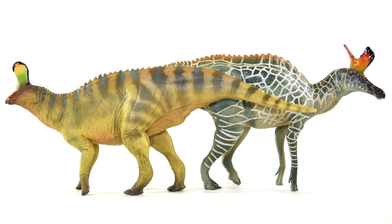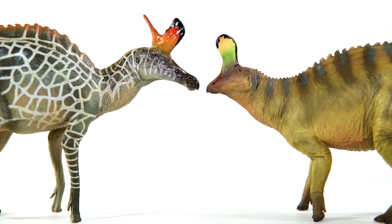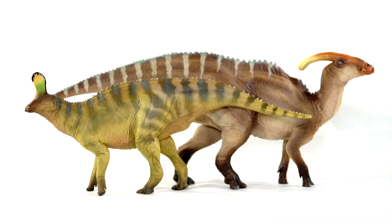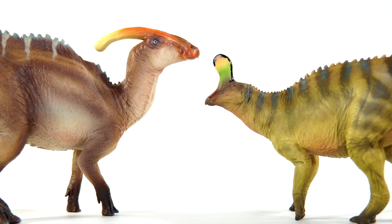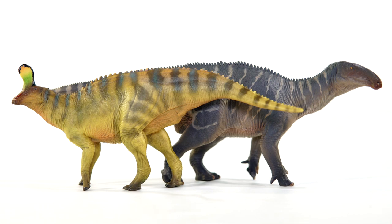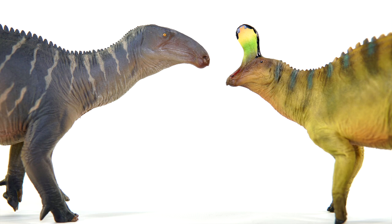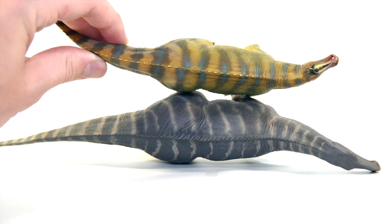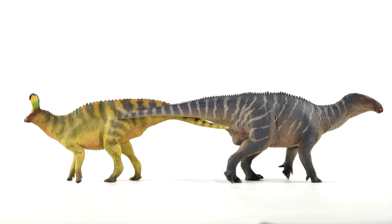As a final hadrosaur comparison, here it is with Audrey the Lambeosaurus, which cost around $23 to $25 back in the day. Again, the size goes to the Lambeosaurus, but the paint job goes to the Xintaosaurus by a wide margin. Still, for about a $40 difference, you kind of just expect that. It's when the margin starts to narrow — when the gap in quality starts to narrow — that the extra cash really becomes a big ask. Here's Zhao Qin with Harvey the Iguanodon. Zhao Qin obviously has the superior paint job, but Harvey is also a fair bit larger. These figures cost the exact same, so it feels like PNSO is making us choose between size or paint that actually matches the promo images when it comes to these museum line figures. And I'm here to say — that's BS. If you can make gorgeous figures that only cost $30 to $45, then you really better be giving us something extra incredible for the more premium line: bigger figures, better paint.